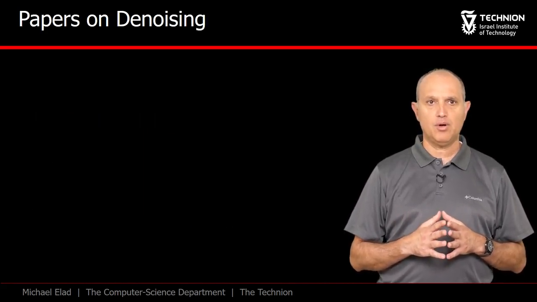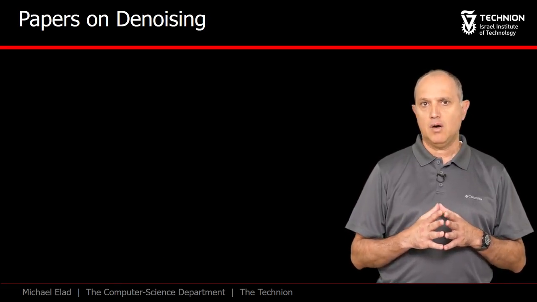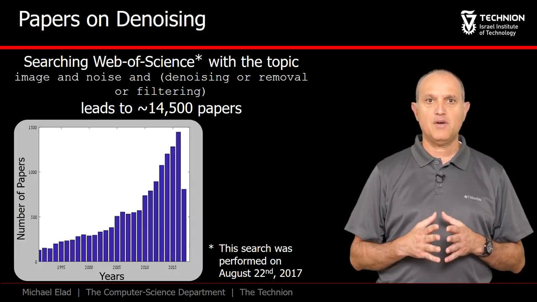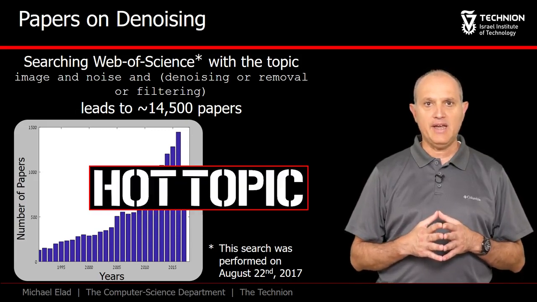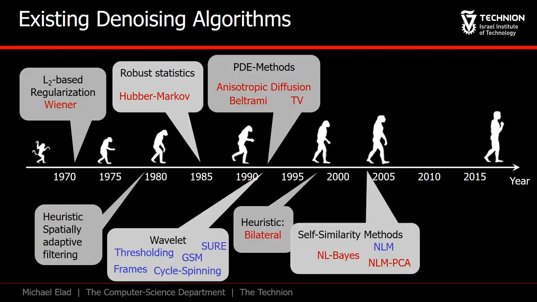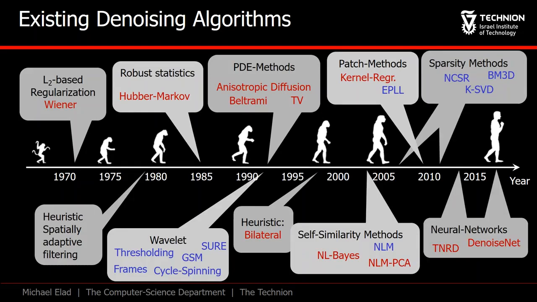So, denoising is an important problem, and this has been acknowledged over the years by our research community. There are thousands of papers dealing with this task and proposing algorithms. Here is a graph that shows the number of papers published in each year on this subject, and it is clear that the topic is very hot. When we look at the denoising algorithms as proposed over the years, we see an evolution of ideas that gradually led to better and better results. The evolution is very much in line with the evolution in models we discussed earlier in the course, which took us from the L2 and the Wiener filter, passing through robust statistics and PDE, all the way to the more recent sparsity-based methods and more lately neural networks. Let's now dive into this story and show how SparseLand could be used for the benefit of noise removal.